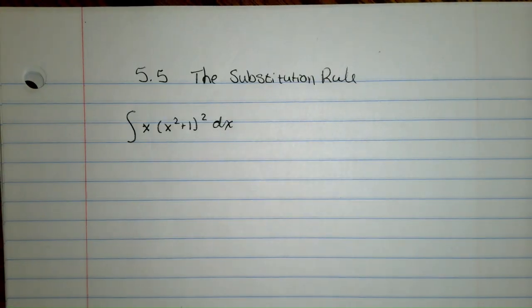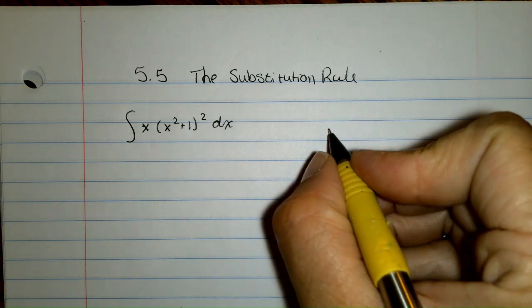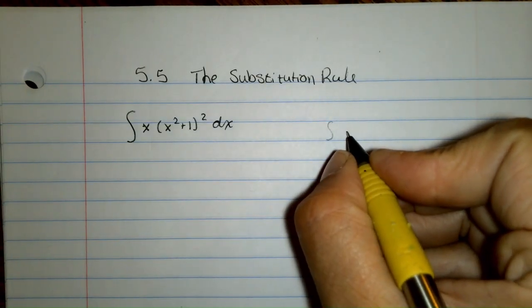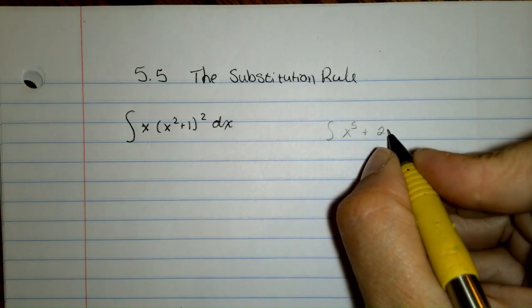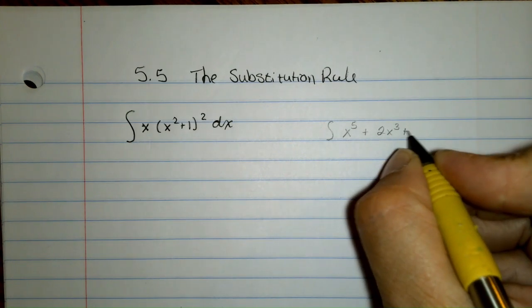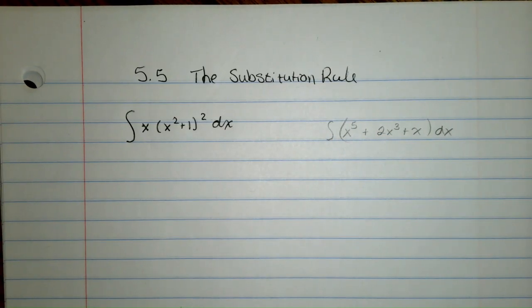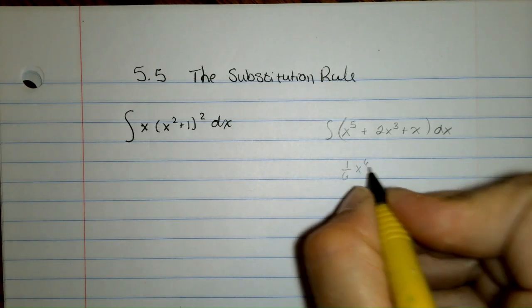This is a solution that we would have found after we had done a chain rule where we did the power rule, and then we might have multiplied by the derivative of what's inside. So right now, our only way to do this would be to go ahead and FOIL this out and then multiply by x. So that would be x to the 4th, so x to the 5th. It'd be 2x squared, so 2x cubed. And then it'd be plus 1, so plus x dx.